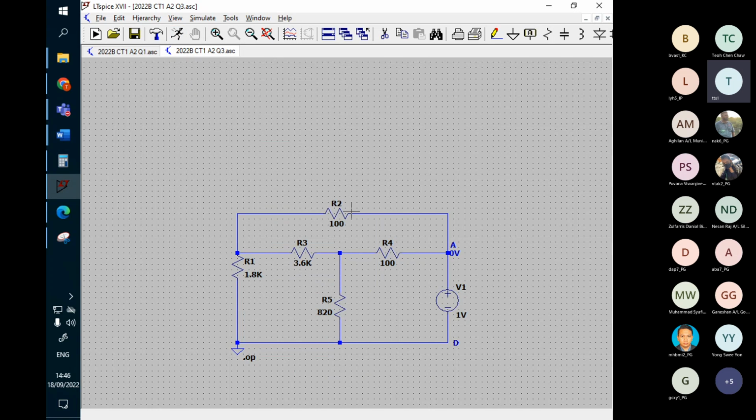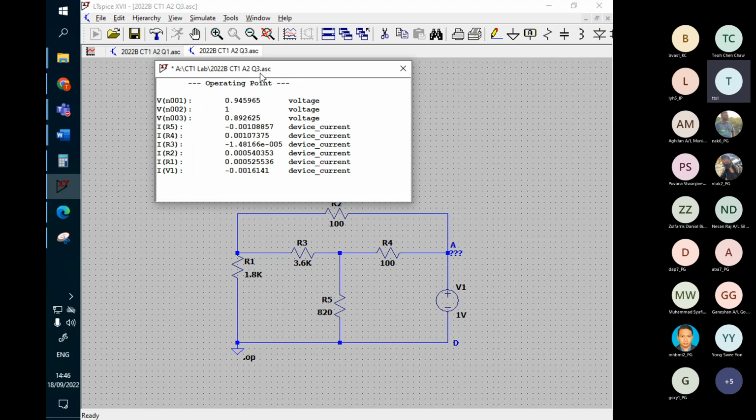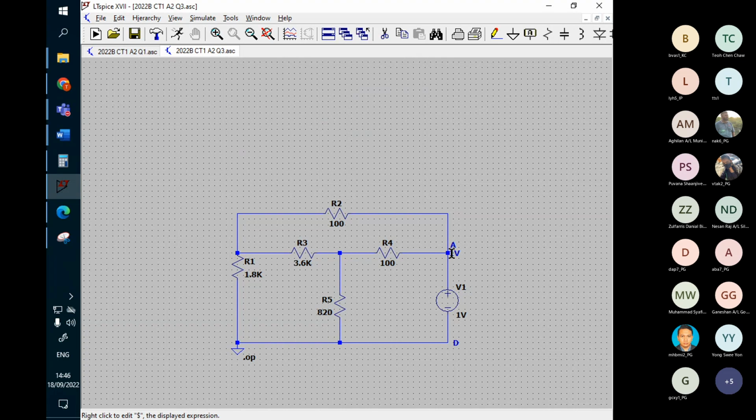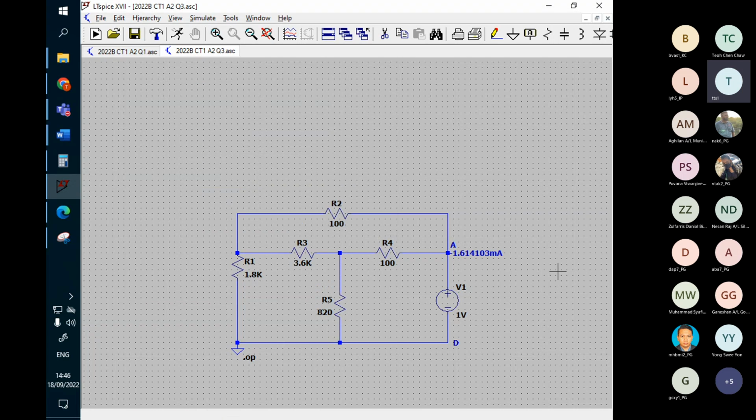Probably you can see the V1 here. Yeah, now the thing appears already. The current also appears, the current flowing through the V1. But we can do that by clicking on here, converting it to IV1. Throw away the dollar sign. Click on the IV1. We just need one only. And then it'll show the current here. Okay, but this is not the final answer, as you know.